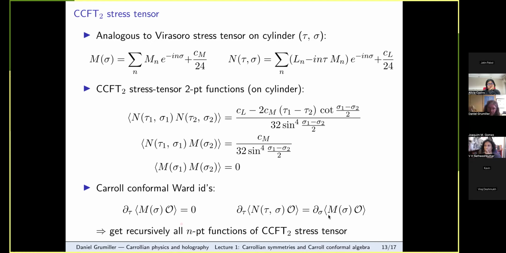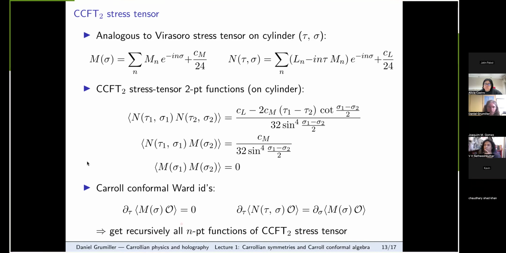So even though higher n-point functions like 4-point functions, 5-point functions, and so on are not uniquely determined by the symmetries, but involve some analog of the conformal cross ratios, the n-point functions of the stress tensor are all determined once you know the central charges. That's true both in the CFT and in the Carroll CFT, and this is the complete induction way how you can derive them. I will not show this in detail here, but I'm just telling you how you can do it.